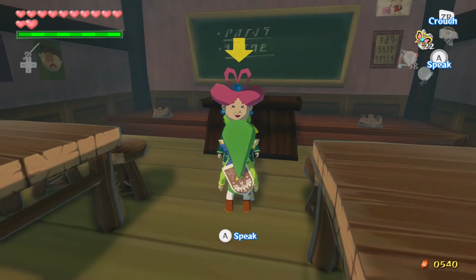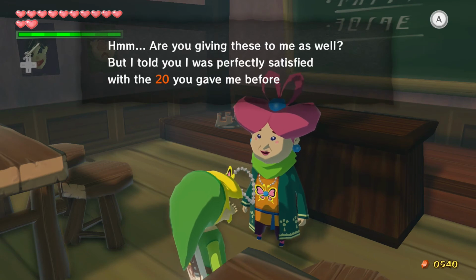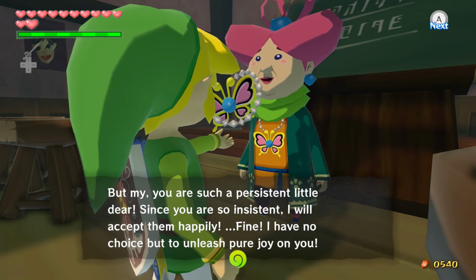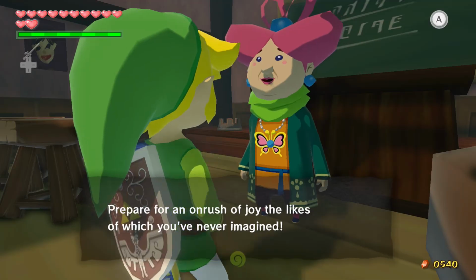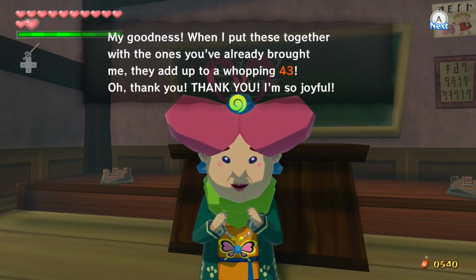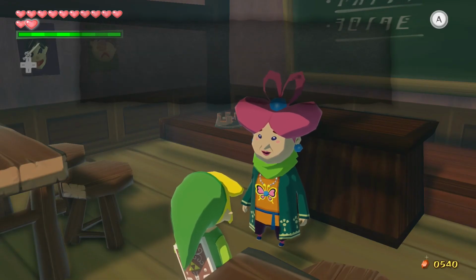Alright, so now we gotta talk to her again, surprisingly, or pull out the joy pendants again. I was perfectly satisfied with the 20 you gave me before. Oh God, I'll unleash pure joy on you. I don't like where this is going. Oh, 42 I had. Oh, it was total of 43 because of the first one that I gave her. That's right.